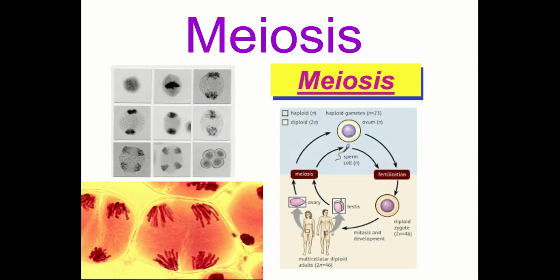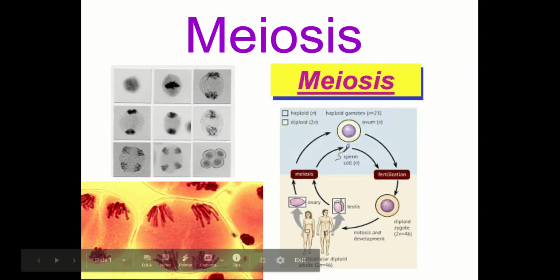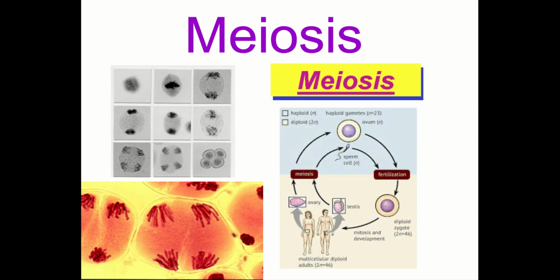Hi, everyone. Today we're going to be talking about meiosis, which is a process of cell division that all organisms involved in sexual reproduction carry out to make reproductive cells, which are also known as gametes. And in animals, those gametes are sperm and egg cells, which join together when fertilization takes place to give rise to offspring, right?